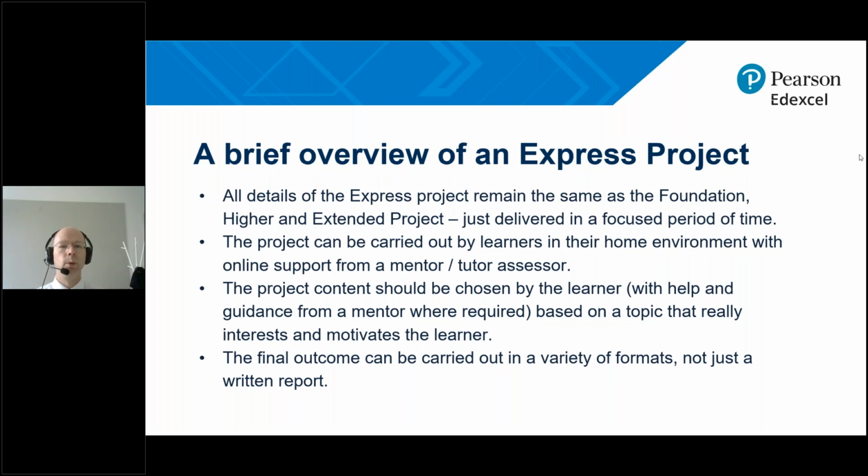But at the same time, we know that they require assistance and guidance and support. And so we assume that they will work with a mentor, probably a teacher, or it could be assisted by a parent. And the mentor will be facilitating the process, not guiding and directing it all, but facilitating. So that means providing questions, challenges, support, pointing them towards resources that they can access, helping them to understand the ways in which they should address the assessment objectives, and so on.